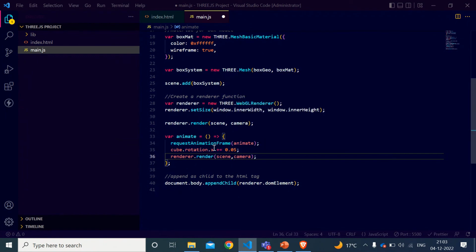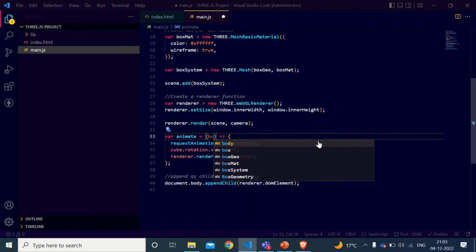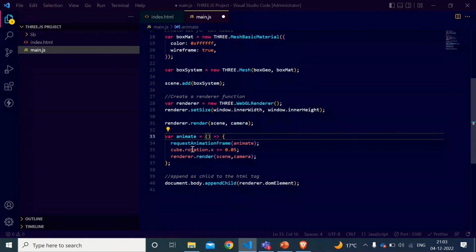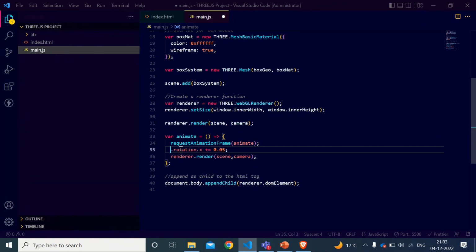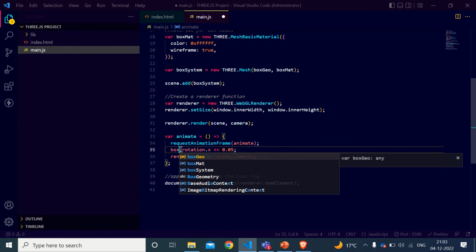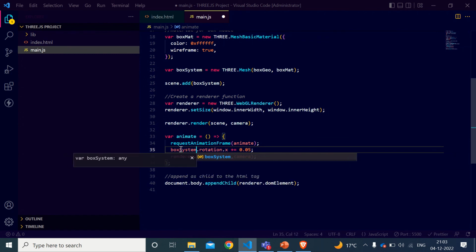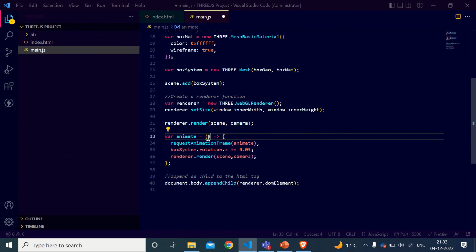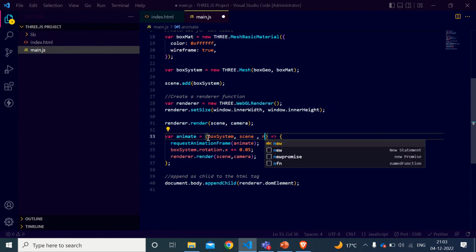Now we need to pass the box, not cube actually, it's box system, comma, scene, camera, right?